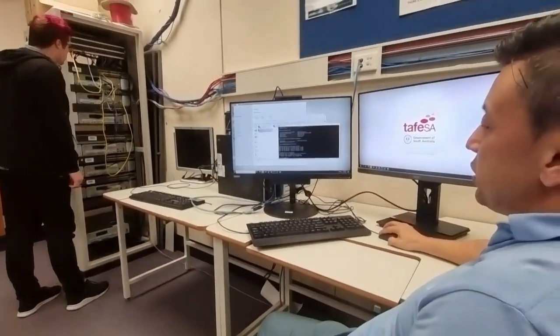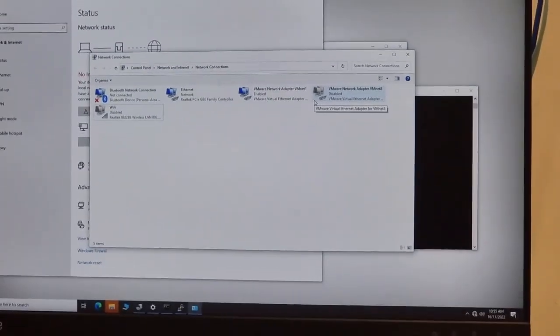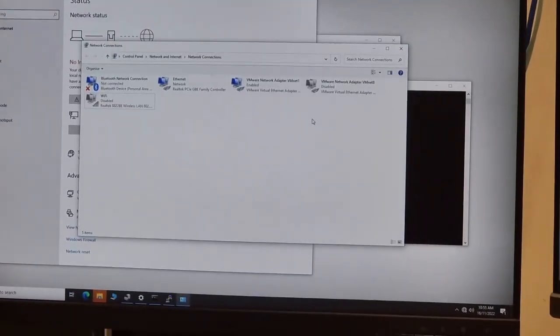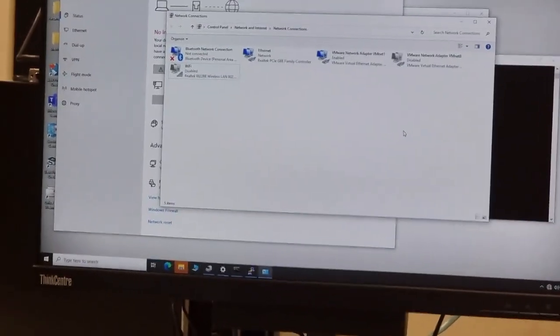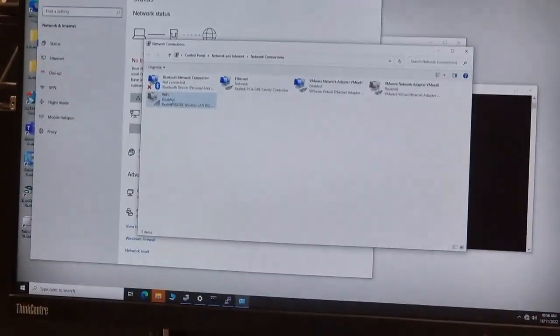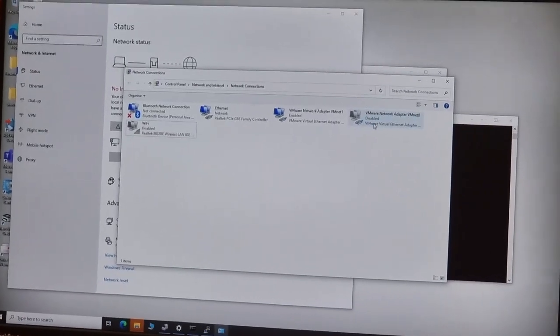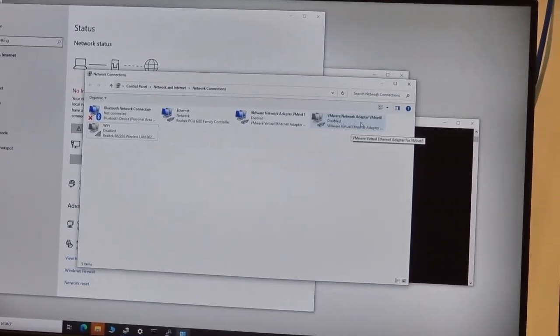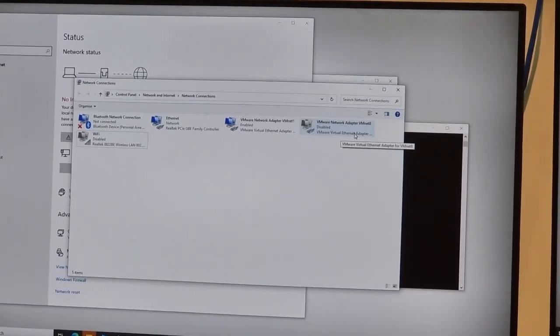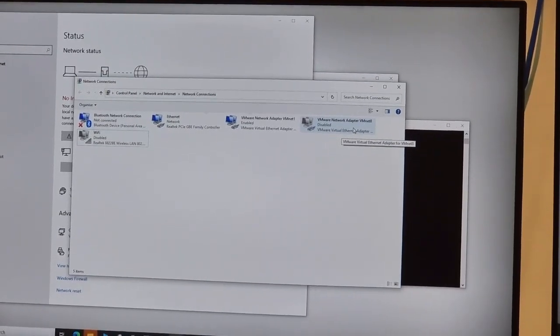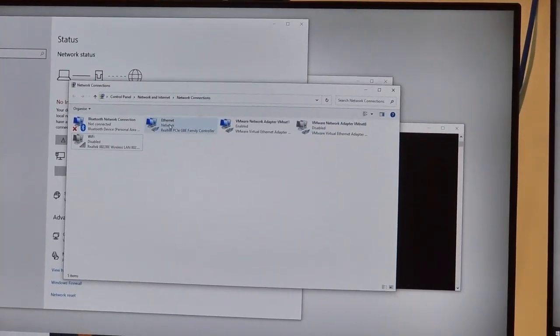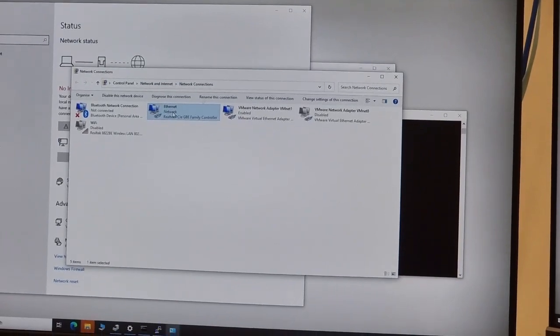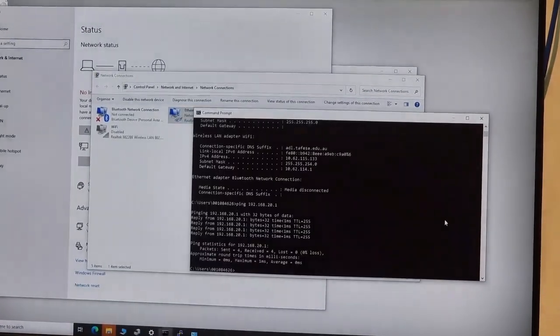So basically what I just did was, because this real computer has multiple interfaces that have gateways, it doesn't know which one to use. So I've actually disabled the Wi-Fi interface as well as the VMnet A interface. If you remember, that's the virtual network interface, which is on a NAT network, which also has a gateway. So basically the only one that has a gateway left now is the Ethernet interface. You get me? That's the only gateway we can use. So it was getting confused.